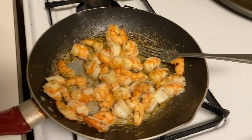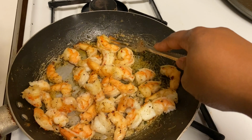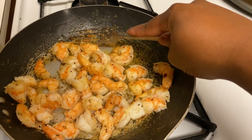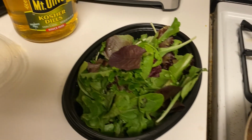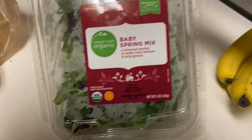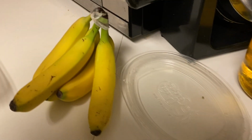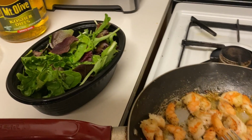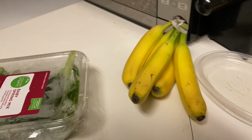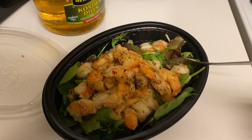Hey you guys, so today is the 10th and I fixed me some shrimp. I'm just chopping it up right now. I went to the store and got me some salad from Kroger's, baby spring mix, Simple Truth Organic, and got me some bananas for today. This should last me for 2 more days because I still got this and I still got some seafood in the freezer. So that's how it's looking.